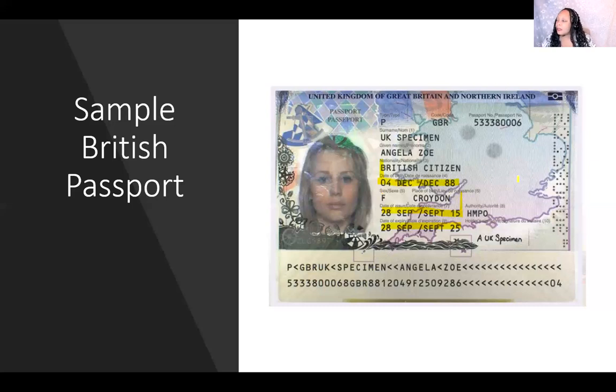Not just on the RON platforms, but in person. I have had many occasions when I had to notarize a document for someone from a different country and they had their passport. I had to look very carefully and make sure that I was putting the correct information on the form that I was filling out. So that's just one thing I wanted to point out. It's a very easy mistake to make.